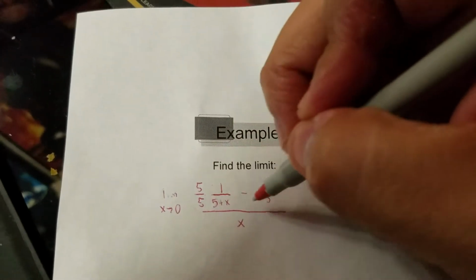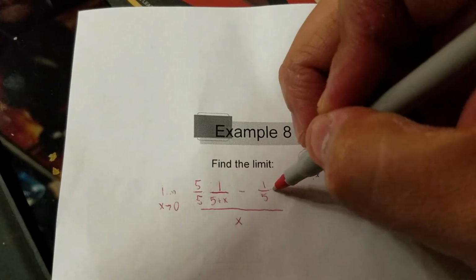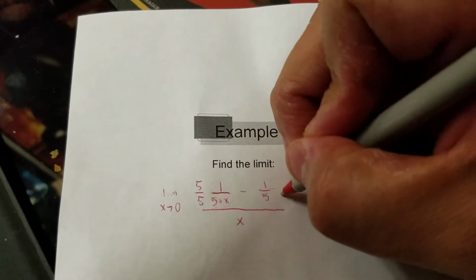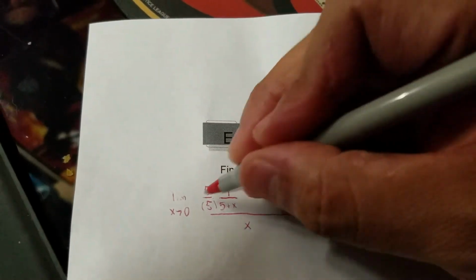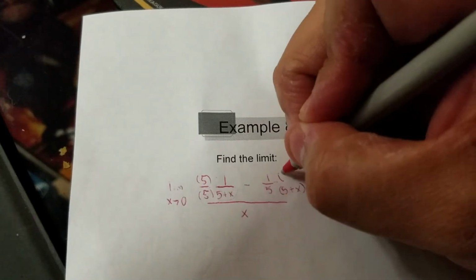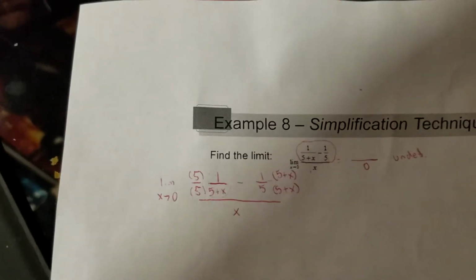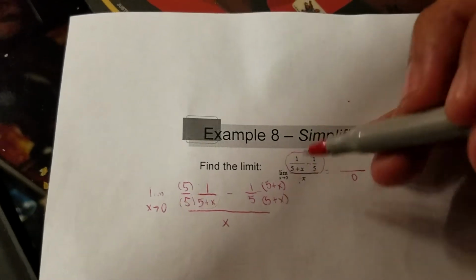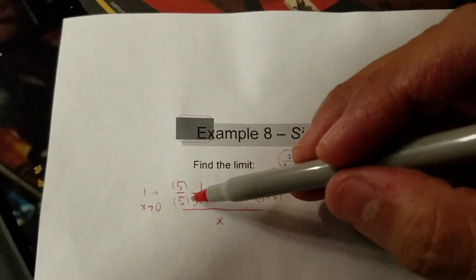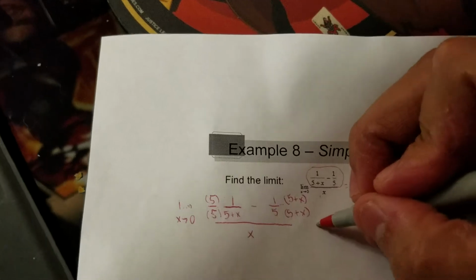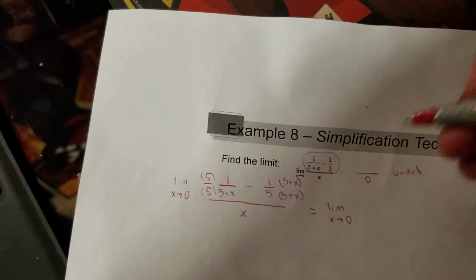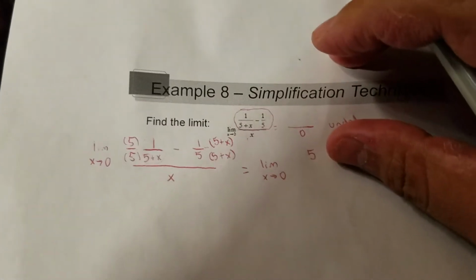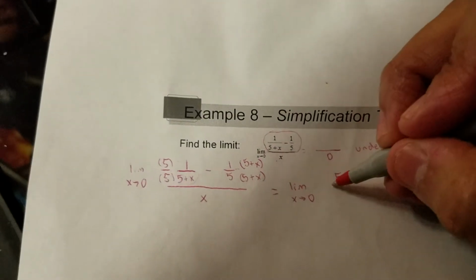Okay. And I'm going to multiply this fraction over here by this denominator. So over here I have 5 plus x. I'm going to go ahead and put these in parentheses. And 5 plus x. Now, essentially what I've done here, now I have the same denominator. So now I can make them subtraction. Now I can subtract them. So now what I have on top is, well, 5 times 1 is 5. Okay. Oops.